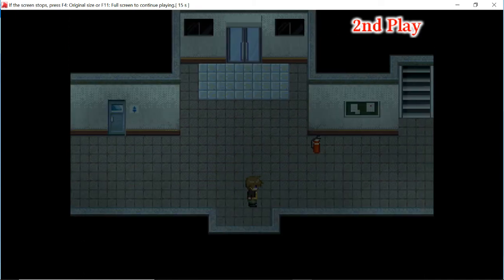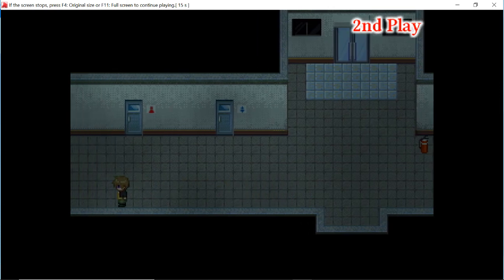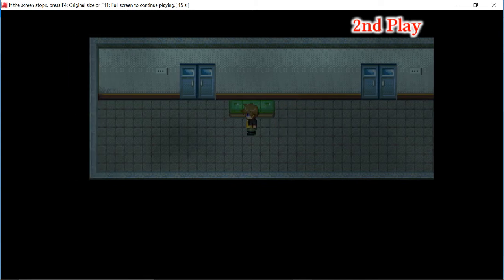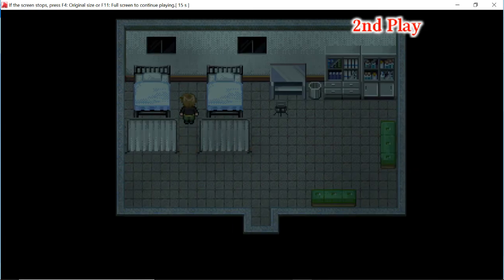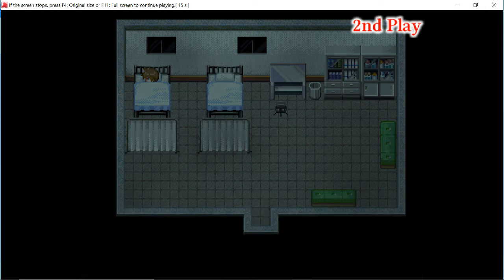So let's go rest really quick. I think it's in the infirmary. You can go take a little nappy. By the way, you walk so slow right now. Oh, one more thing too. Take a look at David's HP. It's at 20 right now. So he kind of got messed up. But let's take a nap. Pushing myself wouldn't be a good idea.